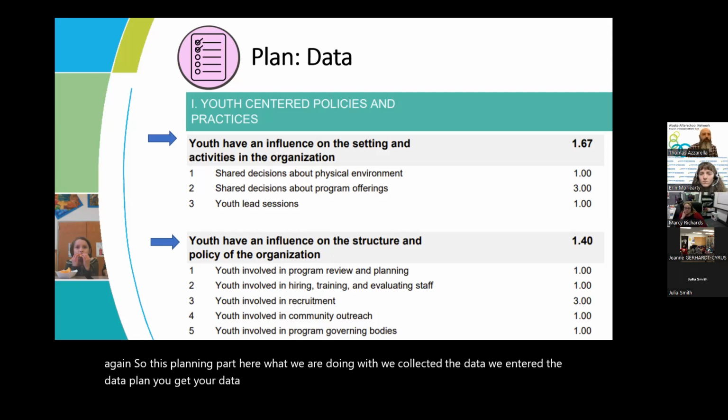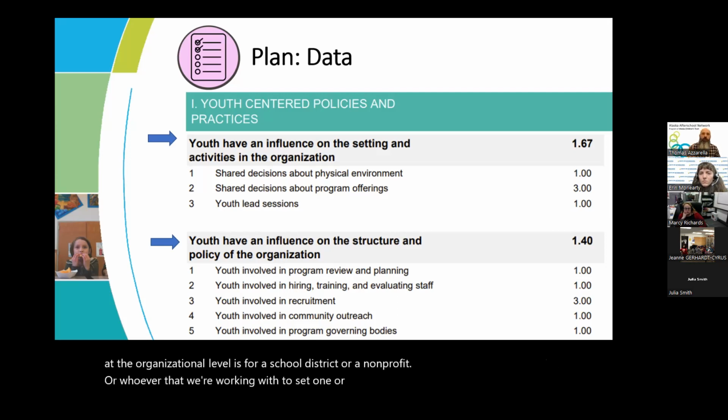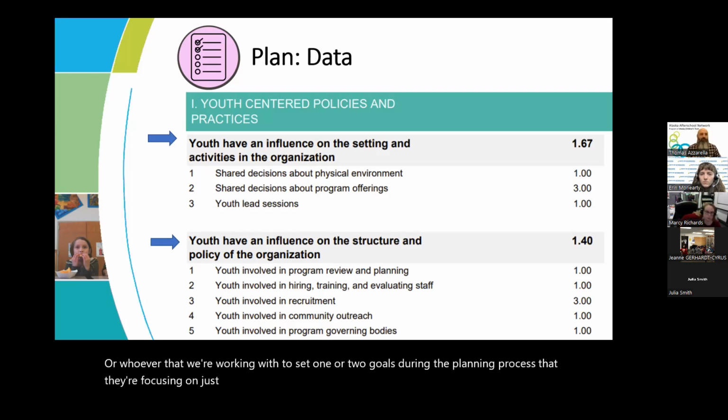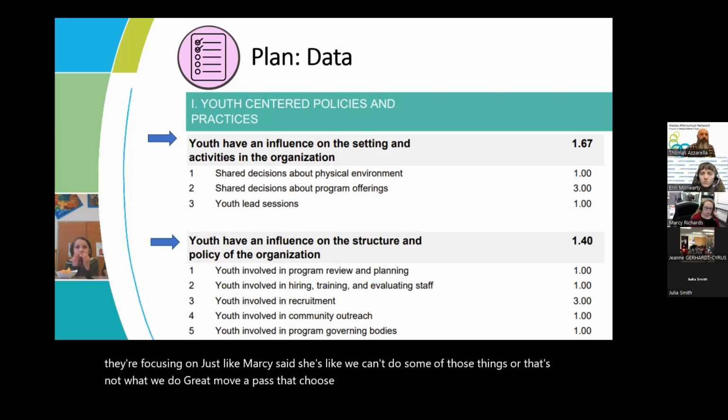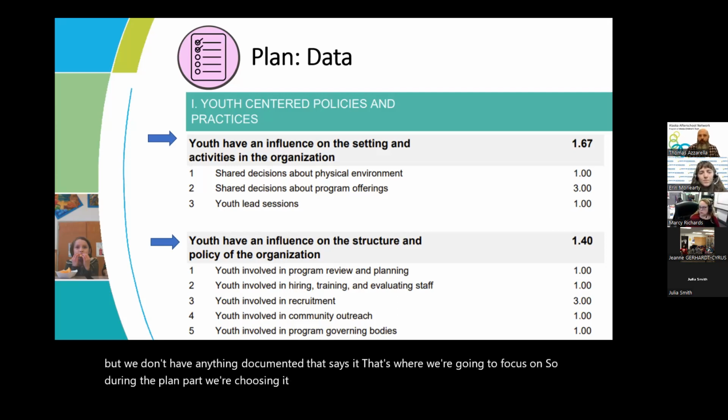During planning with data, what we are looking for at the organizational level is for a school district or a nonprofit or whoever we're working with to set 1 or 2 goals during the planning process that they're focusing on. Just like Marcy said, well, we can't do some of those things, or that's not what we do. Great, move past that, choose another item. Or maybe we scored a 5, but we don't have anything documented that says it, that's where we're going to focus on. So during the plan part, we're choosing it, we're setting actionable SMART goals.